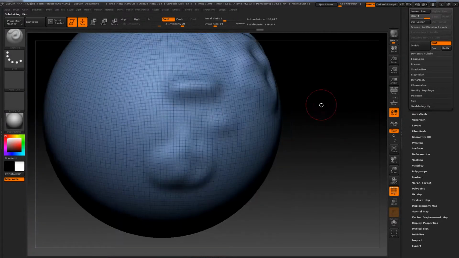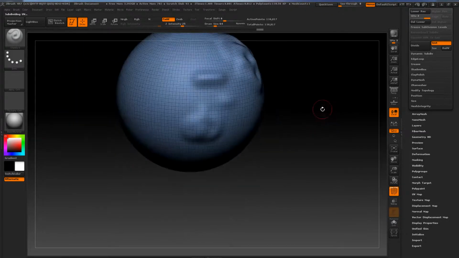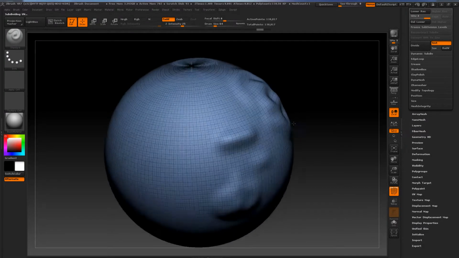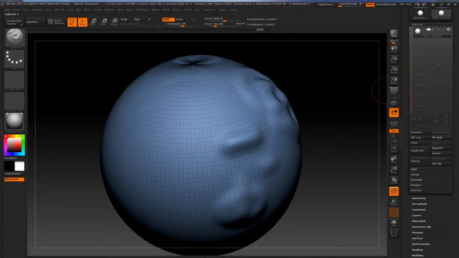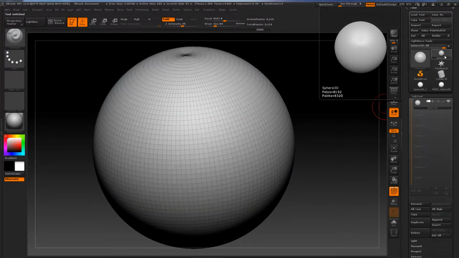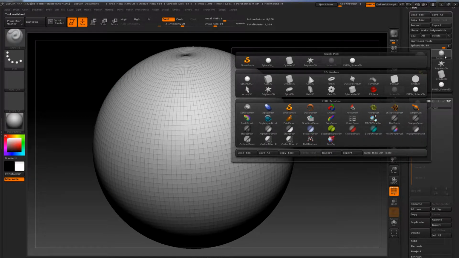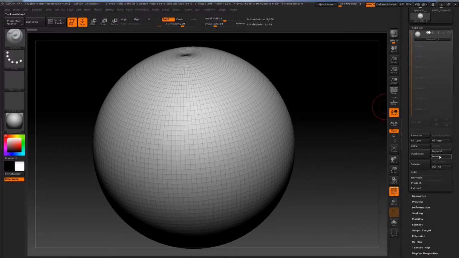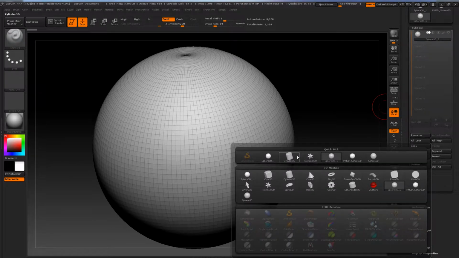So now we learned how to create 3D objects, how to subdivide, and how to make it a Make PolyMesh 3D. Now let's see how to append some more tools, like adding more 3D objects to my subtool. In order to do that, there's something called Append. You can click on it and it's going to pop up the same menu we popped up here. If I go here and say Append, it's going to pop up.